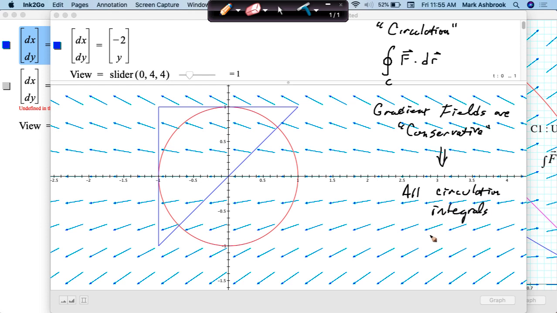in such a field, what can we say? Equals 0. So any circulation path that you pick doesn't have to be these nice easy ones. It doesn't have to be centered at the origin. So if I make a circle like this down here, a loop like this, start and end at the same place, it can be anywhere in the field, and if I calculate the net work around that loop, it's going to be 0 if I'm in a gradient field, because gradient fields are conservative.